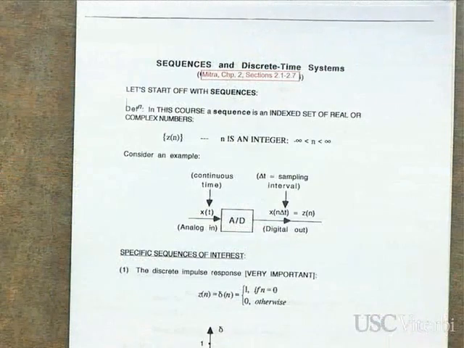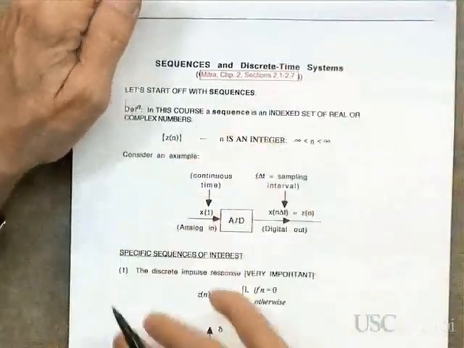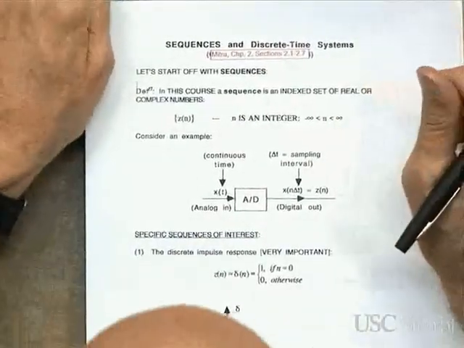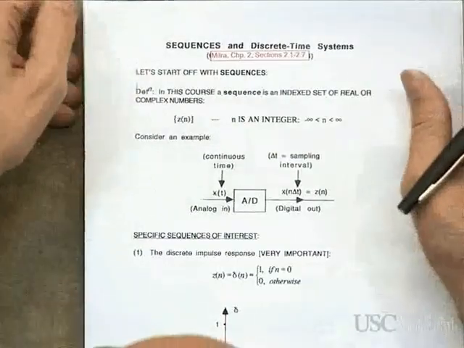Okay, so why don't we now at least get started with discrete time systems, some properties, things that you really need to know. Also having some notes on complex arithmetic that you will need to know. It used to be that I required in this class some of the actual complex analysis, complex variables. Some of the math courses teach that, or maybe some of the engineering. It's not critical that you have that information now, but you have to understand some basic complex arithmetic issues. I'll talk about that in a few moments.